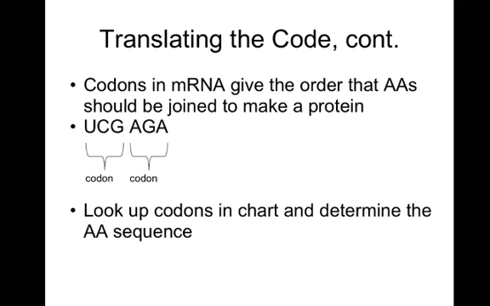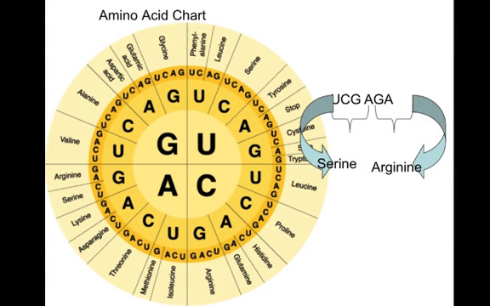You don't need to write anything on this slide down. Just go ahead and look at the chart on the next page. So this looks complicated, but it's actually pretty easy to read. Let's start by looking at the codon we're trying to decipher. Let's look at UCG. Here's how you read this chart. You start on the inside and work out.